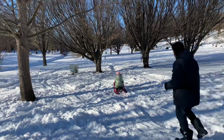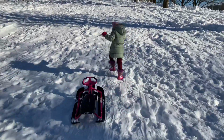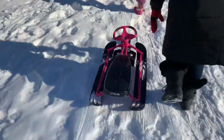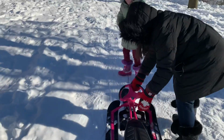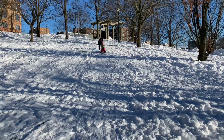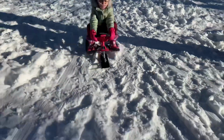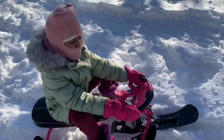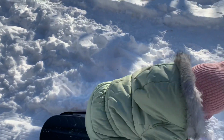This was fun! Serrah, are you taking it up the hill? Whoa! It's a Stiga GT racer! Whoa, Serrah! Take it higher! Okay, turn around! You almost hit me, Serrah. And you touched the snow on my face. Oh, I'm sorry. Did I?